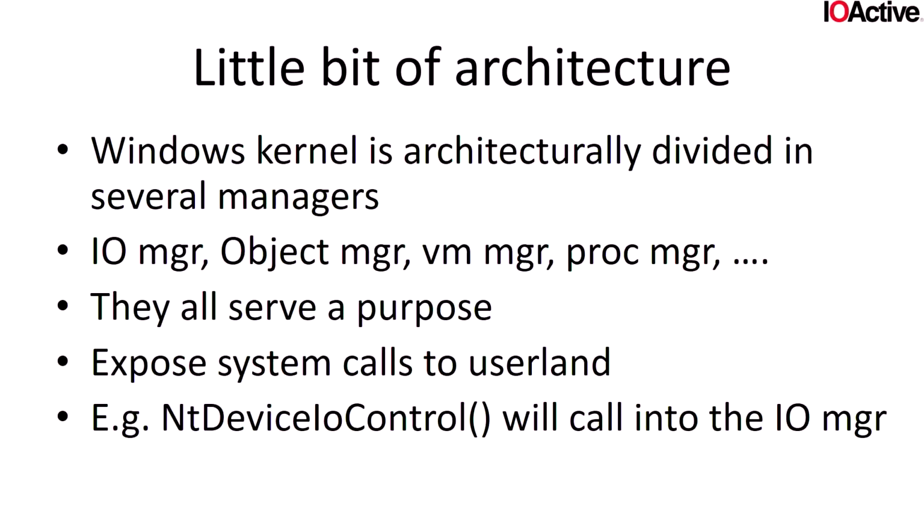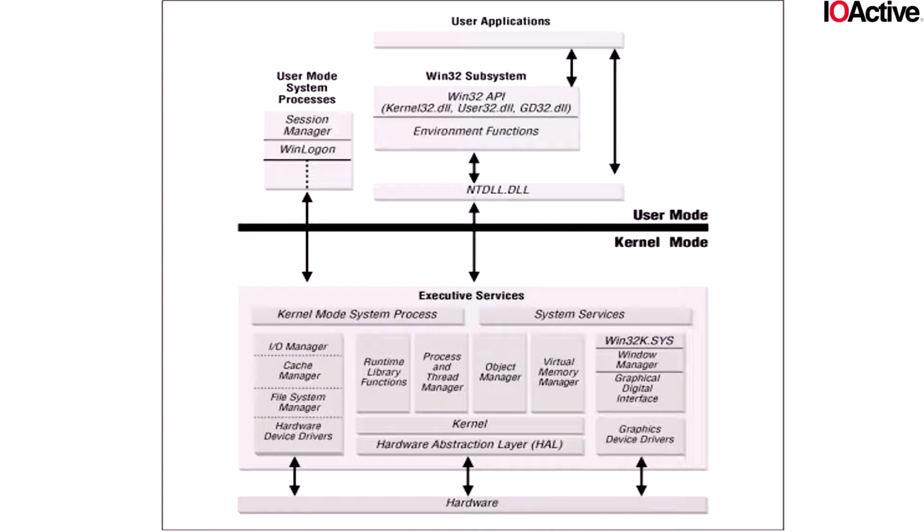At a high level, the Windows kernel is divided up into all of these managers that have their own tasks to do, and the idea is that as a user, if you want to get to them, you call system calls, and then you end up in one of these managers. For example, if you do NtDeviceIoControl, you end up in the I/O manager. From a 50,000 feet view, this is kind of what it looks like.